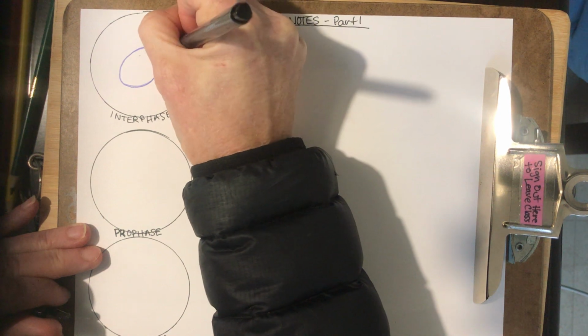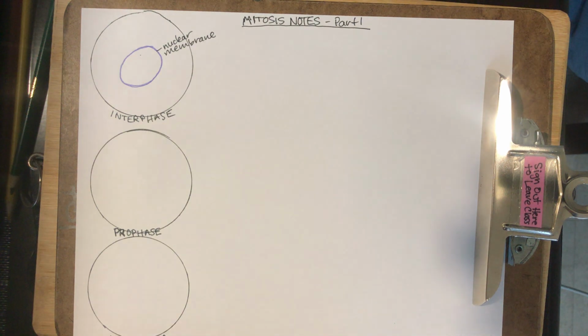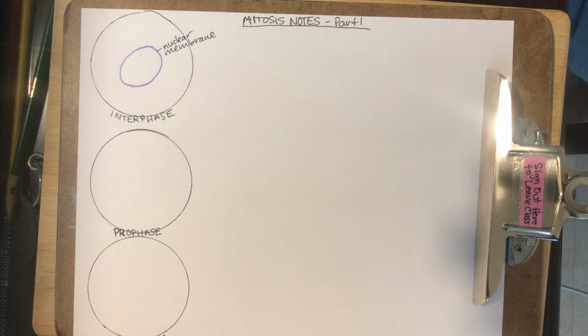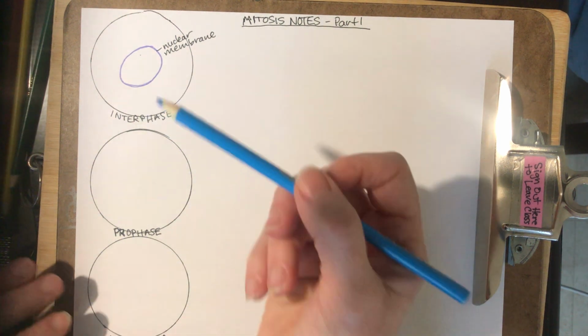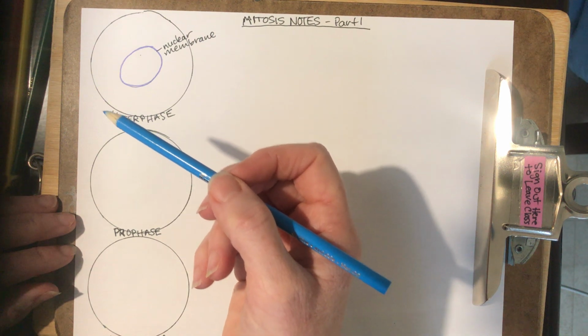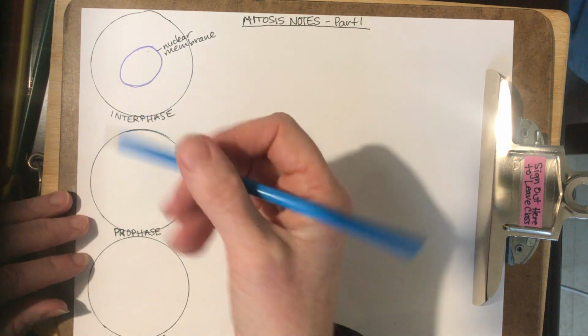Nuclear membrane. All right. And so, like I mentioned, inside the nucleus is the DNA, the genetic material that has the codes for everything that the cell does. And so I'm going to color it. I'm going to pick this light blue color. And so everything I do from here on out that has to do with the DNA and the genetic material is going to be in this color.